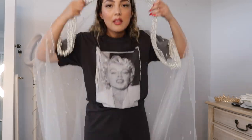The only thing about this one, it doesn't have a clip, so I brought bobby pins to put them in. If you go get your hair done, I'm sure they can figure it out and put the veil on.